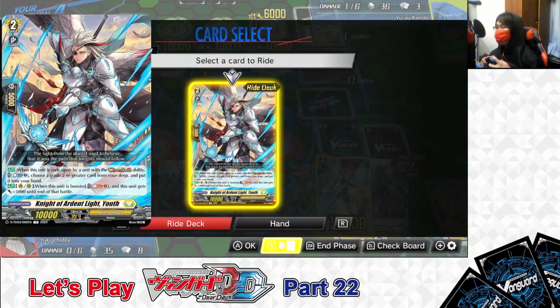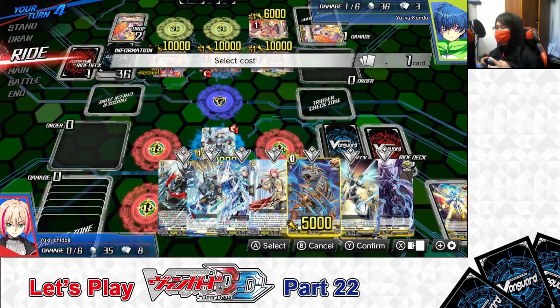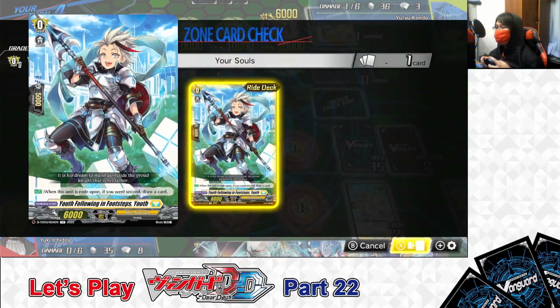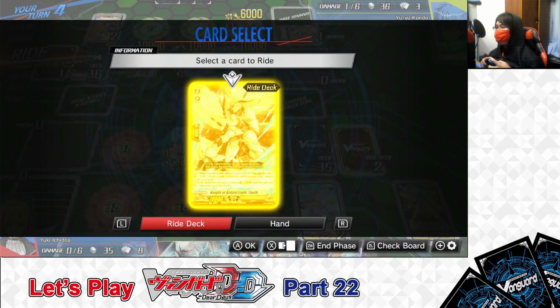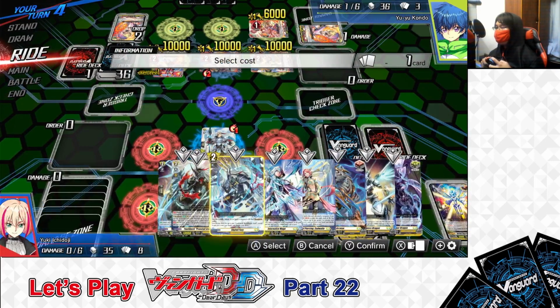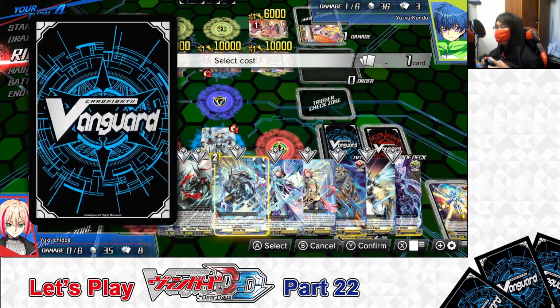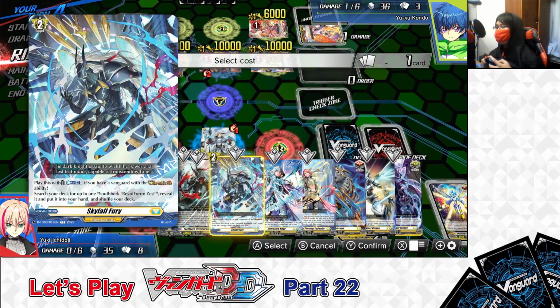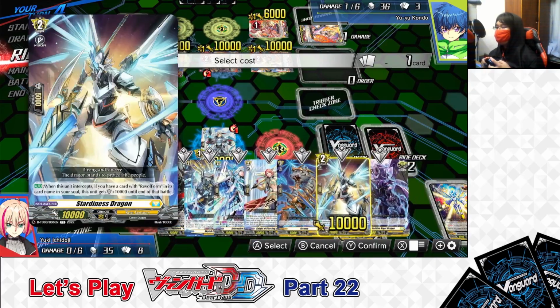Standard draw. I'm gonna ride for my right deck, Knight of Ardent Light Youth. And let's see, my Grade 1 skill. When I ride the Grade 2 on top of him, I can search my deck for a Youthbert, okay. Then I'm gonna ride and pay the right deck cost. Let's see. I gotta hold on to the Protofall Arms to ride with and the order card to possibly secure a Rebel Form, so I gotta discard either the Grade 2s or the triggers.